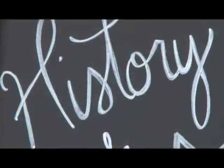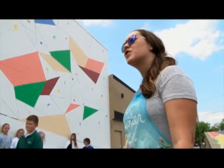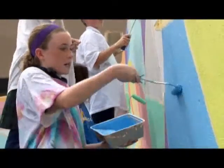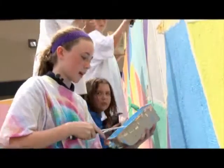High school groups that are focused on art coming to work on details, all the way down to elementary schools coming to visit. Wow, that was fast. Once the picture parts are finished, I'll send some stuff to your schools about the history for you to learn more about it. I thought that the wall just kind of took up a lot of space, and now there's art on it and people can come and look at it and enjoy it.